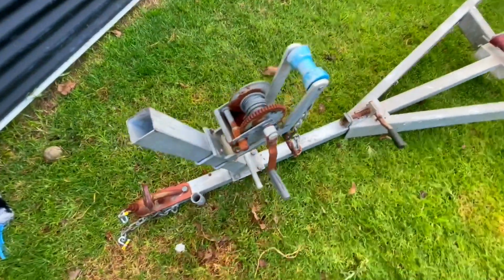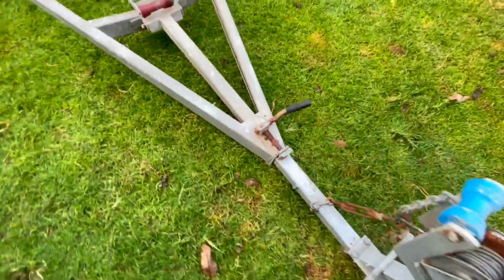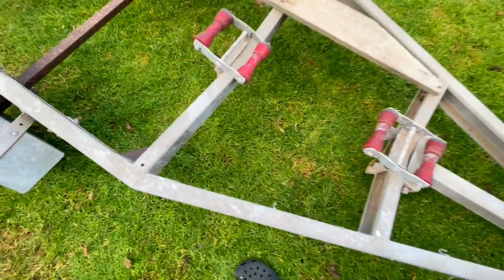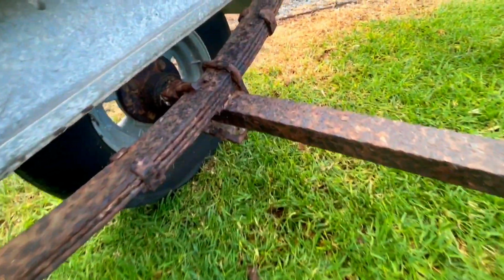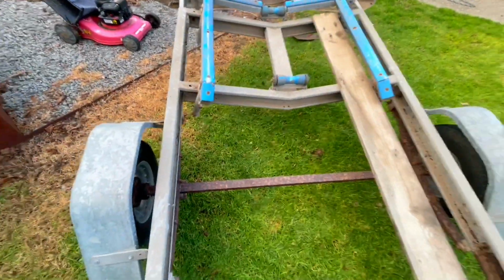It came with an outboard motor as well, a Mercury, which I sold for $350. And I was left with the trailer, and I had $150 in my pocket. So I was pretty happy with that, because I'm going to need it. A few things need replacing, as you can see. Those springs don't look real good, and the hanger might be a little bit broken. Yeah, I'll have to do a bit of work on this, I think, but it's a good project.